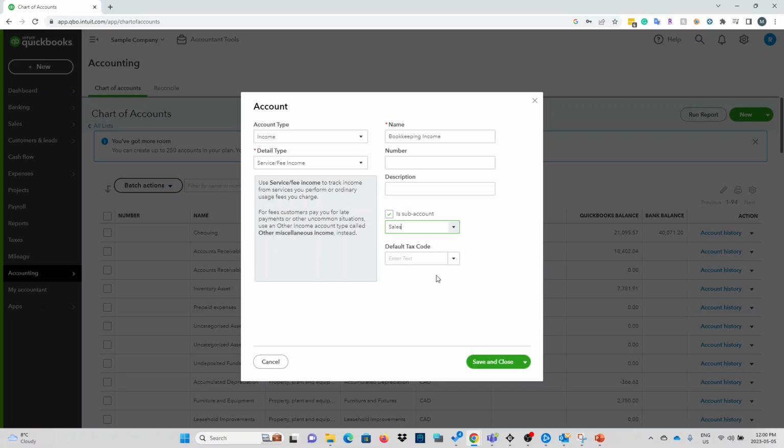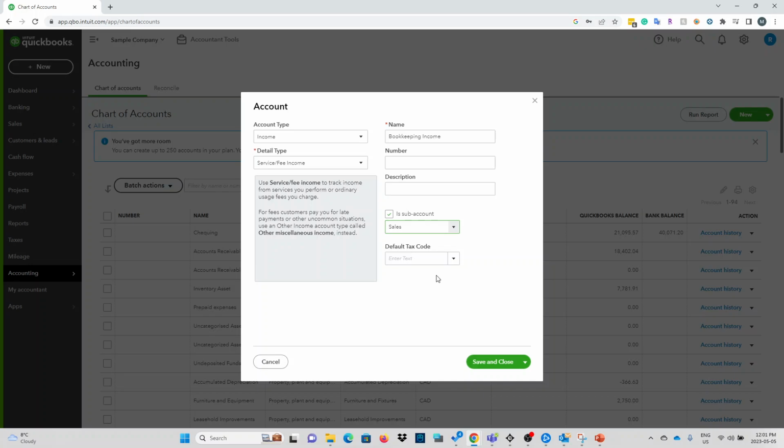And if you want to track it that way, if you want to just have one account and put all the sales under sales, then you put everything under sales. If not, what you do is have a sales or income account that is the main heading, and in the primary account you don't put any transactions in there. What you do is you have all these sub accounts under that: sales, bookkeeping income, service income, others, tax, client income, whatever.